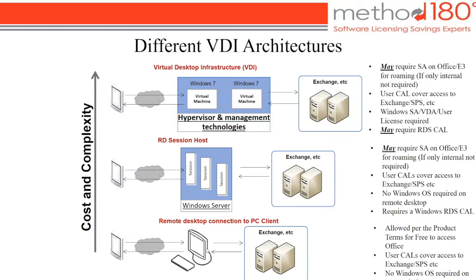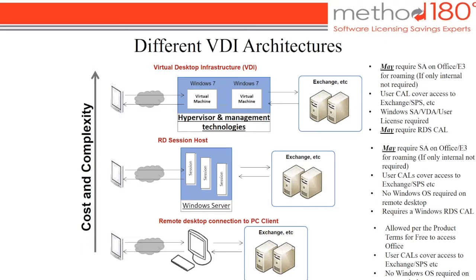And so in that case, let's assume this PC is licensed for Office, and that could be just an Office perpetual license. I own an Office 2013 license. I don't have software assurance. The product terms allow for free access to utilize Office on that PC if I'm just doing a remote desktop connection. And the reason it allows for that is because, if I make this simple, basically Microsoft views this PC at home as just a monitor displaying the screen sessions that are going on this PC here. And so this is the device that needs to be licensed.